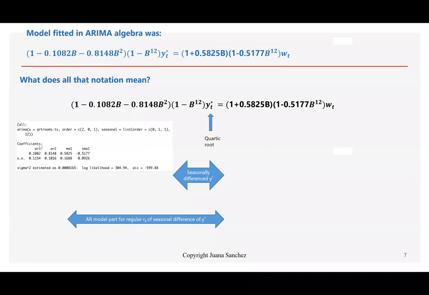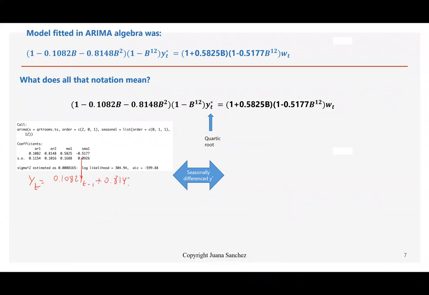So everything that we did is summarized here, and it also has the coefficients. If you notice, we have 0.1082, 0.8148 here, and so on. So why is it negative? In a moment, you'll see why. It has to be negative because the coefficient is positive. So in reality, what we have is that YT is equal to 0.1082 YT minus 1 plus 0.8148 YT minus 2. That's for the AR part. And it's not just Y, it's the differenced Y. Remember that that's for the differenced ones.